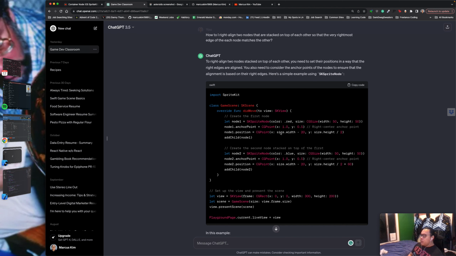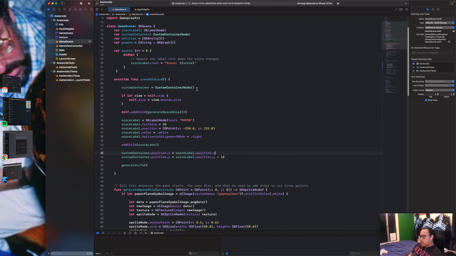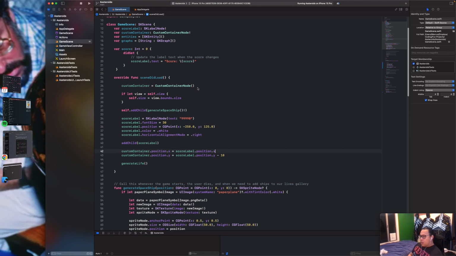So then when we set the position, the position will consider the rightmost edge as its anchor point, and will basically render the node according to the rightmost edge. So that's what we're doing here. So that's pretty simple. We just need to set the anchor point of the score label and then also the container.